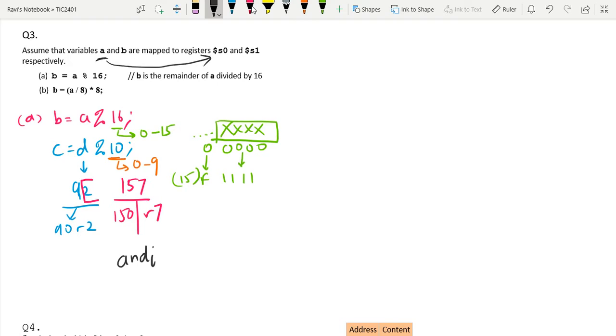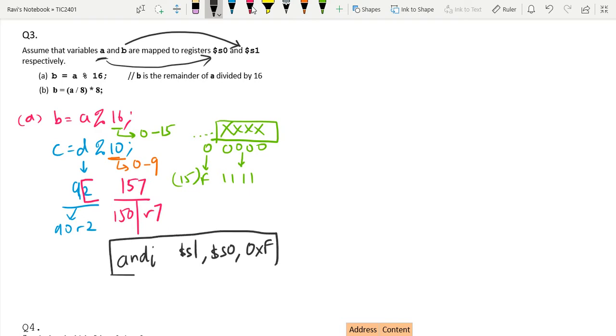So I do an AND operation of S0 with 15, that is 0xF, and the result goes into B. B is S1, so the result goes to S1. Okay, so that is the answer. This is an immediate operation. I specify the source register, this is the source register, this is the immediate value, and finally this is the destination.